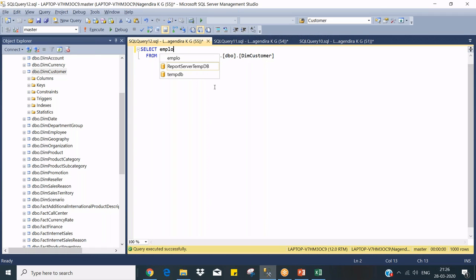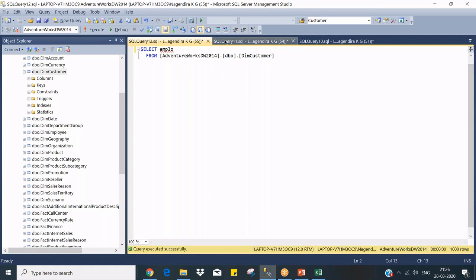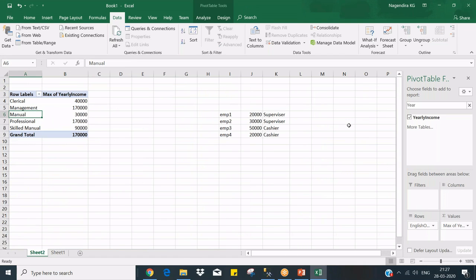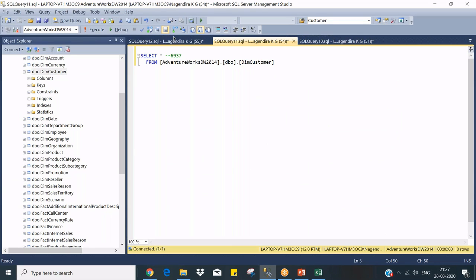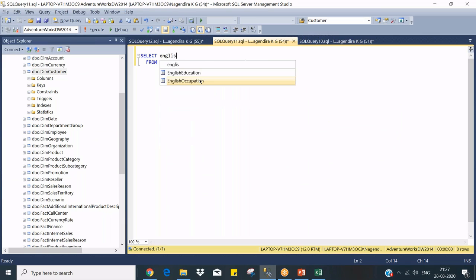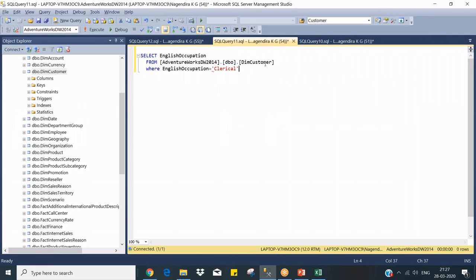Employee. What is the column name? English occupation. English occupation equal to clerical.